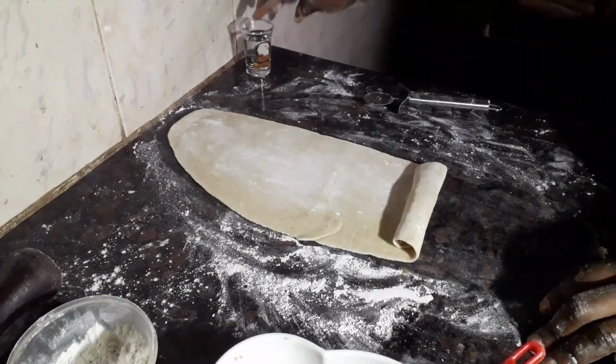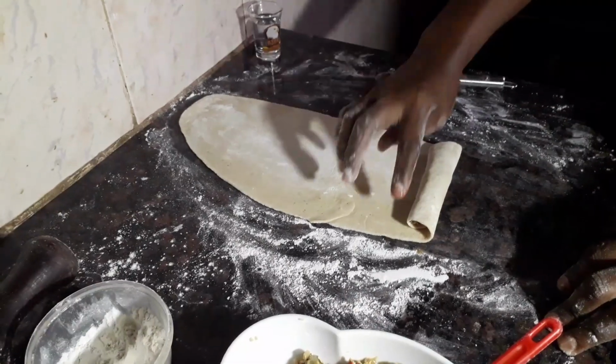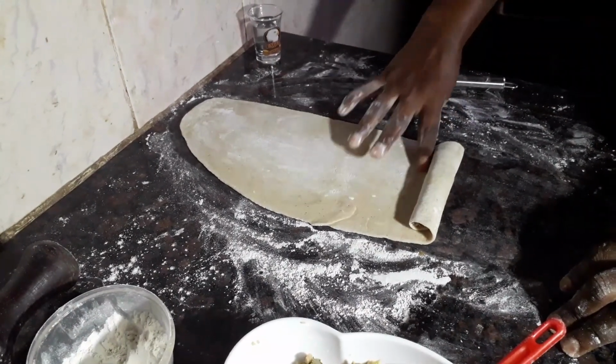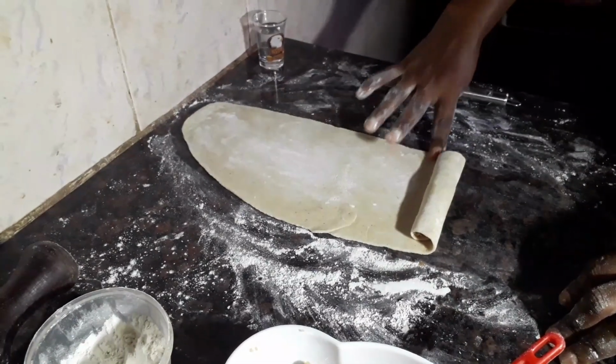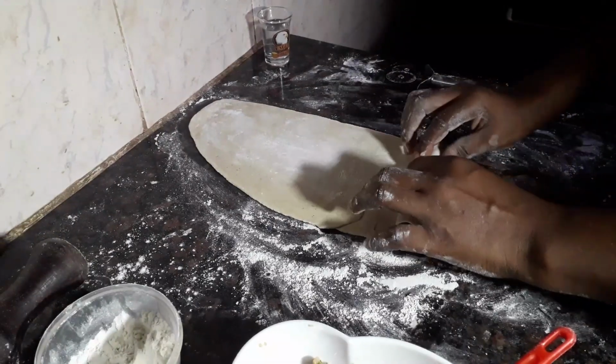So, there's something I forgot. I'm supposed to seal it with water. Some people use egg. So, you can also use water if you don't have egg. Roll it on it.